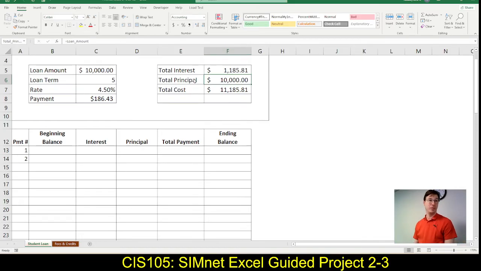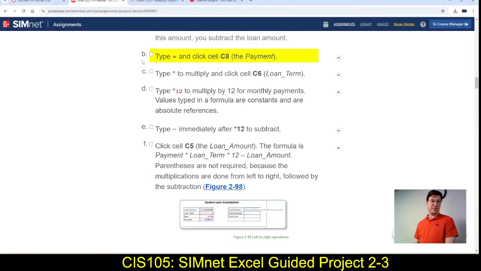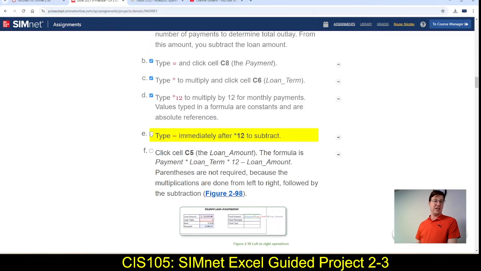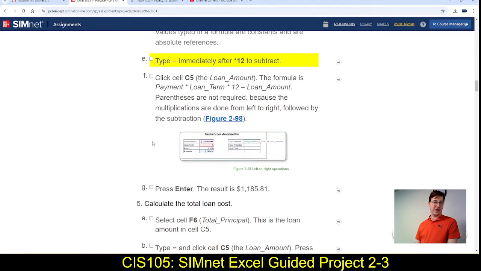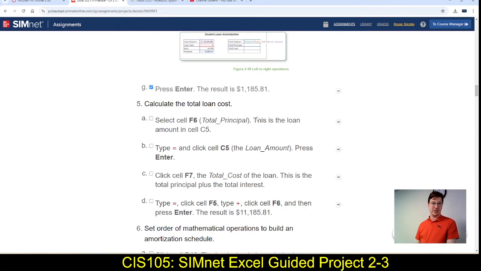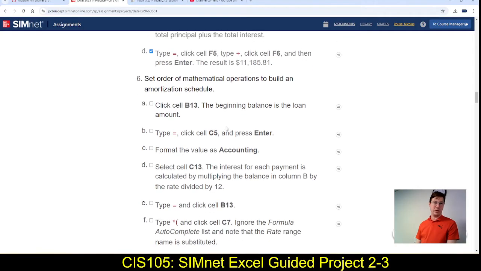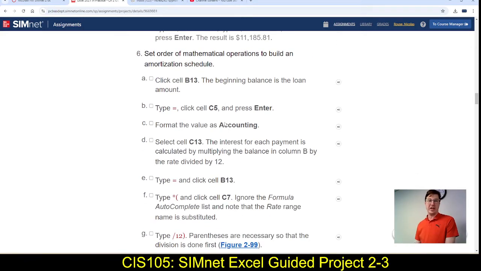I'm saving too. Okay, so congratulations, you just went through B, C, D, E, and G, all right. And then we just did all of step 5. So all of step 5 is finished. And now we are on step 6.